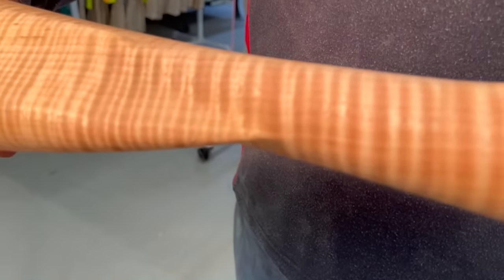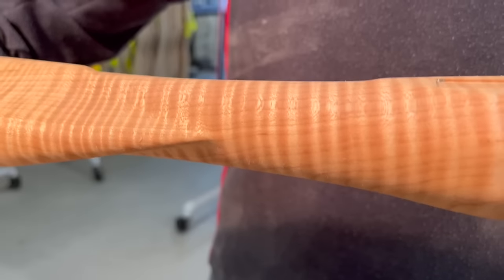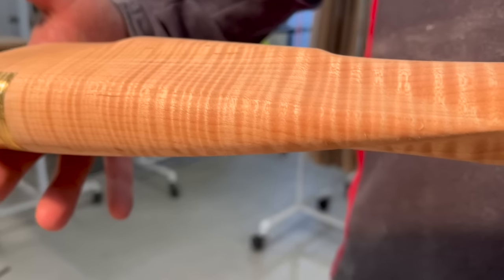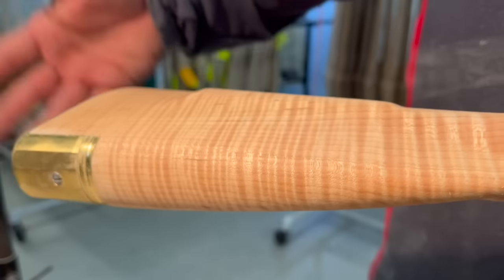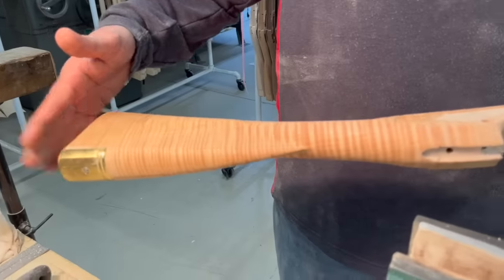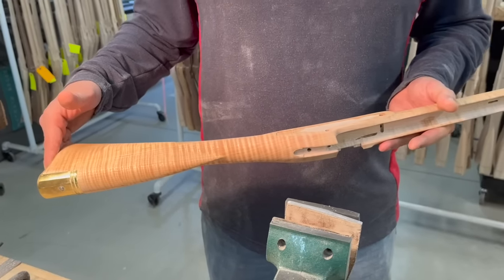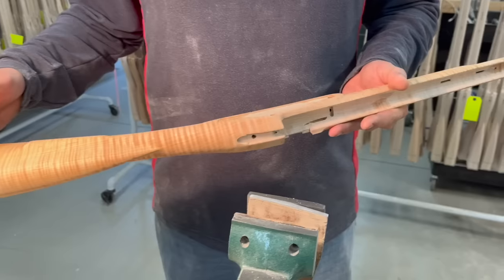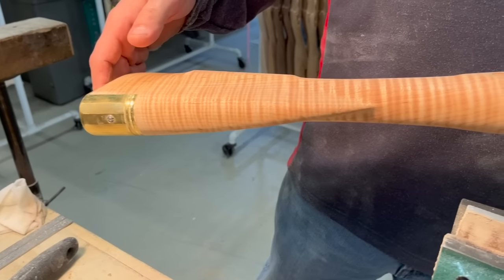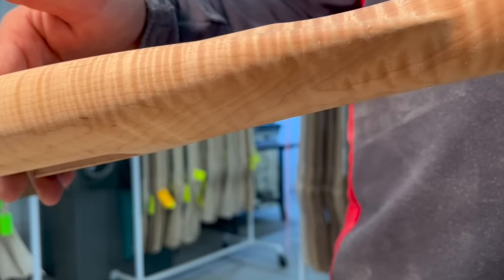By figure, we're talking about the curl. And if you think of a piece of wood as being like a bundle of straws held together, curl just means where those straws are wavy, sort of like wavy hair. And then when you cut through those waves, the direction changes, so you have more end grain in some areas and more straight grain. So it's not about hard stripes and soft stripes. It has nothing to do with that. You hear people talking about that, but it's all the same wood. It's just wavy.